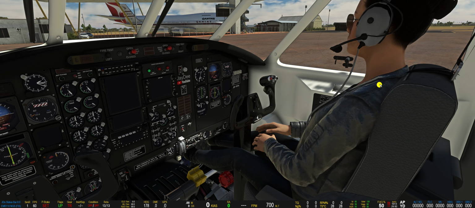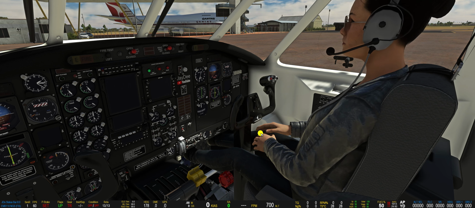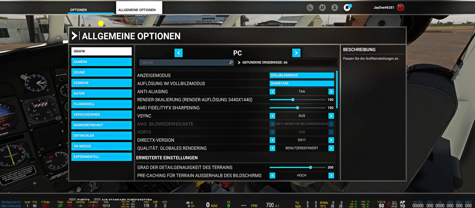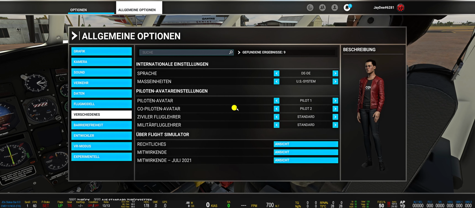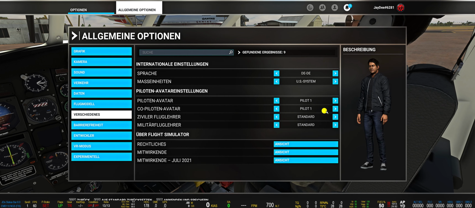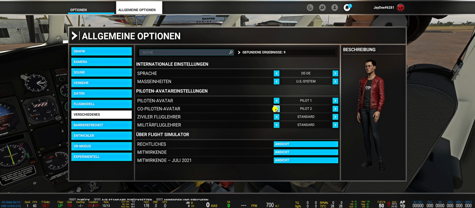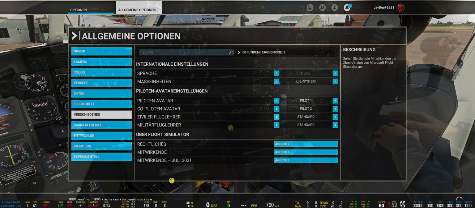If you want to change the appearance of the copilot, just for people that don't know that already, go to options, in English that is miscellaneous, I guess. And here you can just change the appearance of your copilot. But I guess most people will know that already.